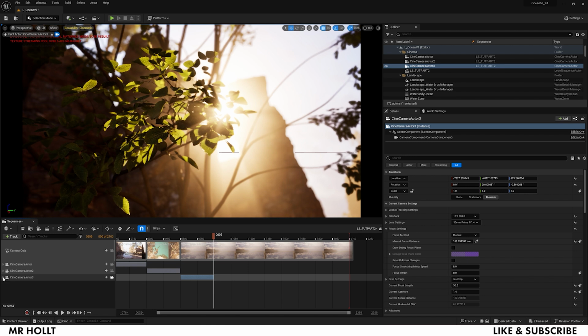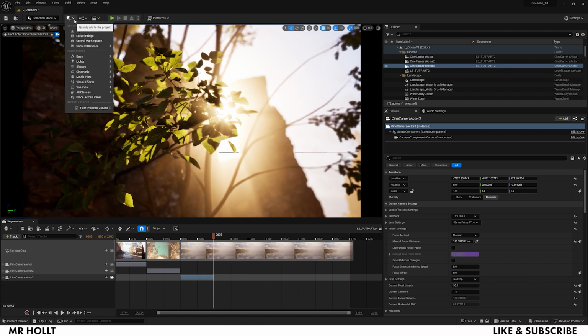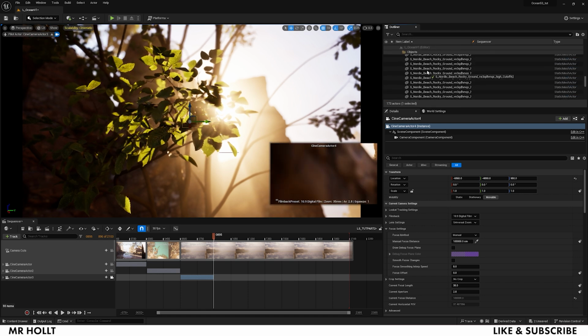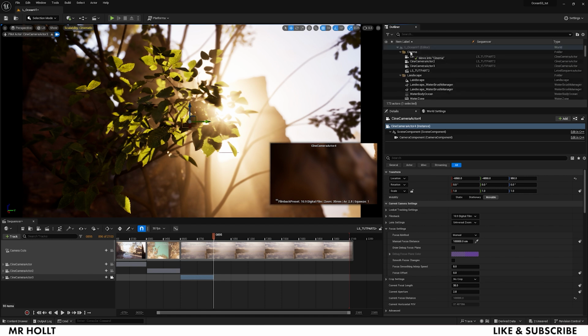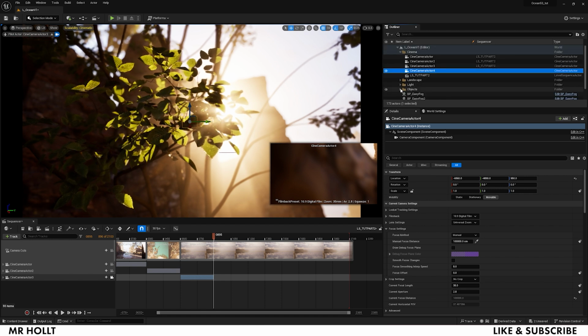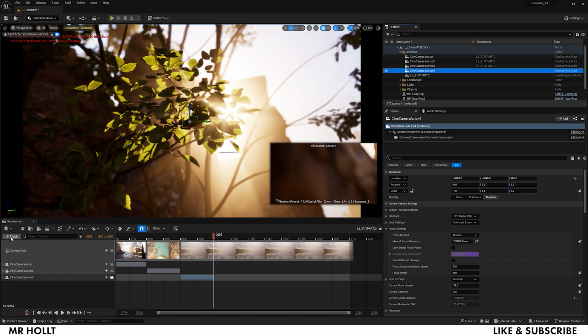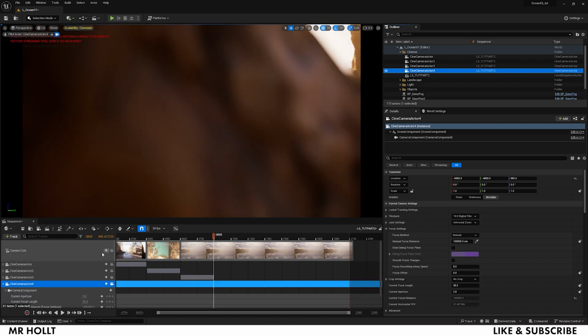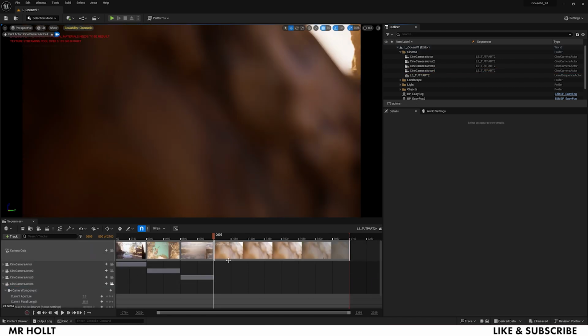So we have this camera. So let's go up again. We're going to add another camera. Go over to cinematic, cinema camera actor. It's going to pop up at the bottom. Grab it, drag to the top. Add it in. And then now we can add it in here as well. So we're going to do cinema camera 4 and then add it to here. So now you have one more camera.